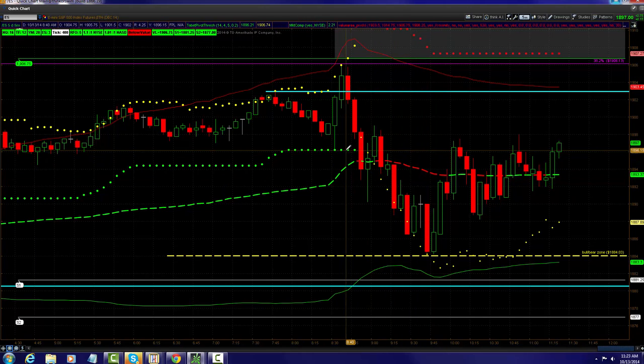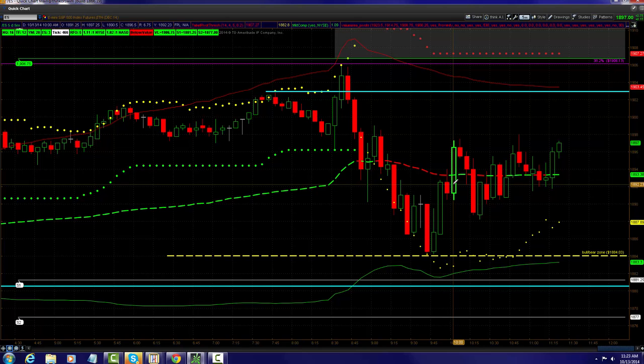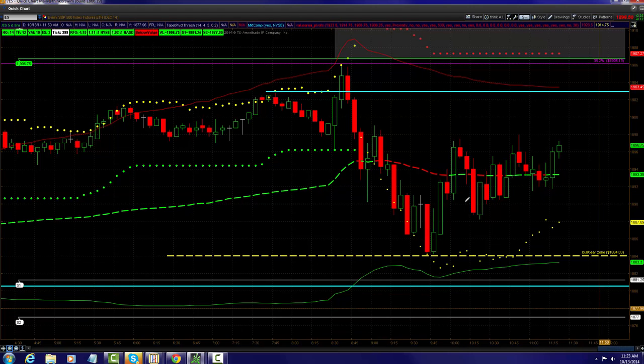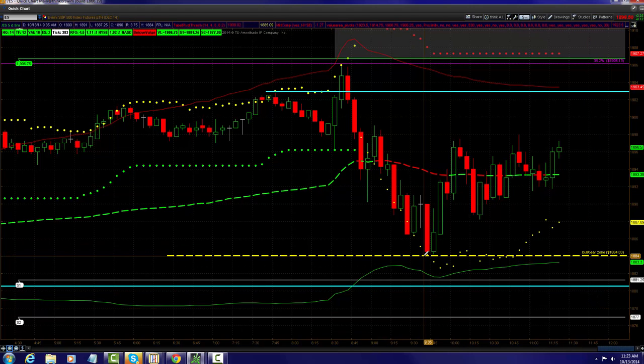Not only do we track this 5 minute pivot on the S&Ps, we also track it on the Dow, the Russell, and the Nasdaq. And when those all three take out the 5 minute pivot, they do accelerate the market. We went down and we touched our bull bear zone.